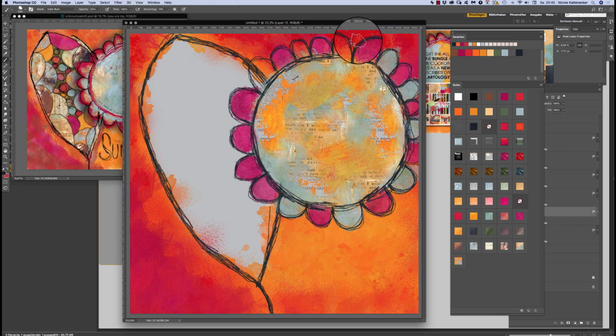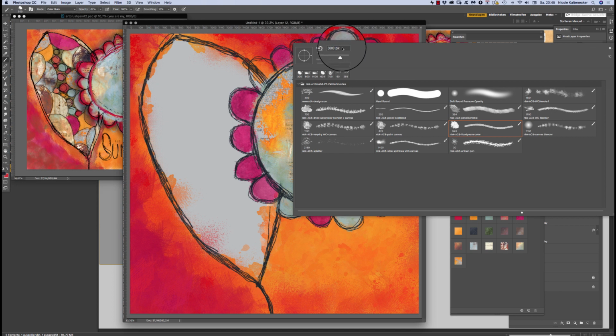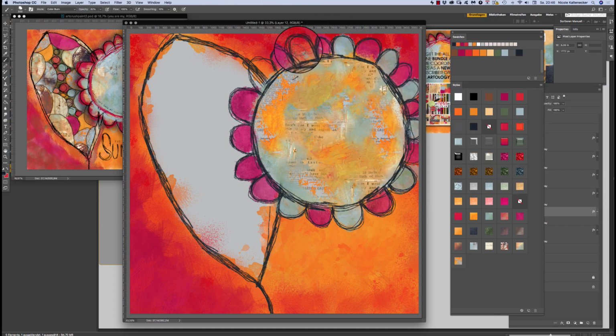This next one. Or you could choose the red, or one of those with the text in it, those script papers.